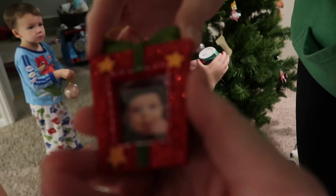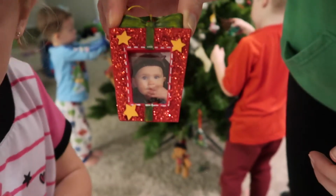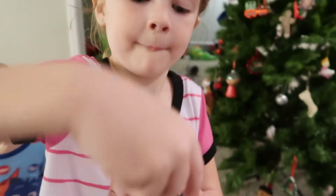This is the fun part, huh? Yeah. We got Aubrey. Can you get it focused? You gotta touch it. I did. Sometimes if you back up a little bit, it'll focus. There we go. Wait, is this mine? No, that's for Mommy and Daddy. Well, we got married.